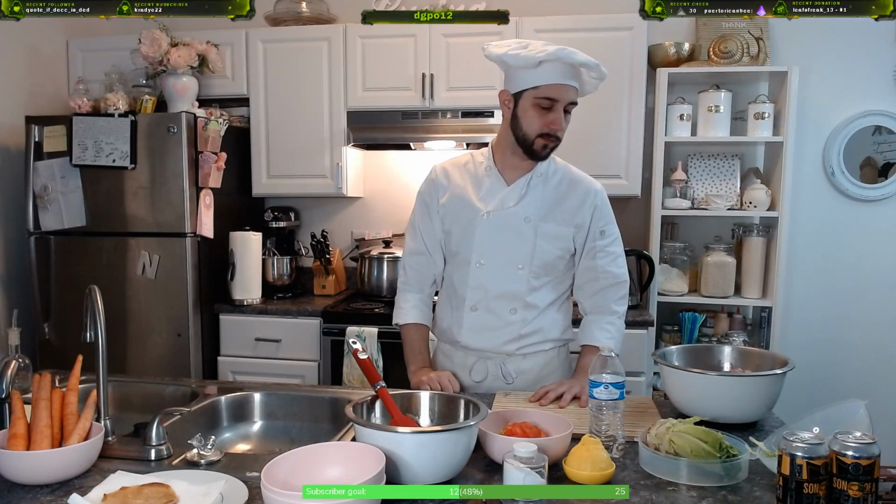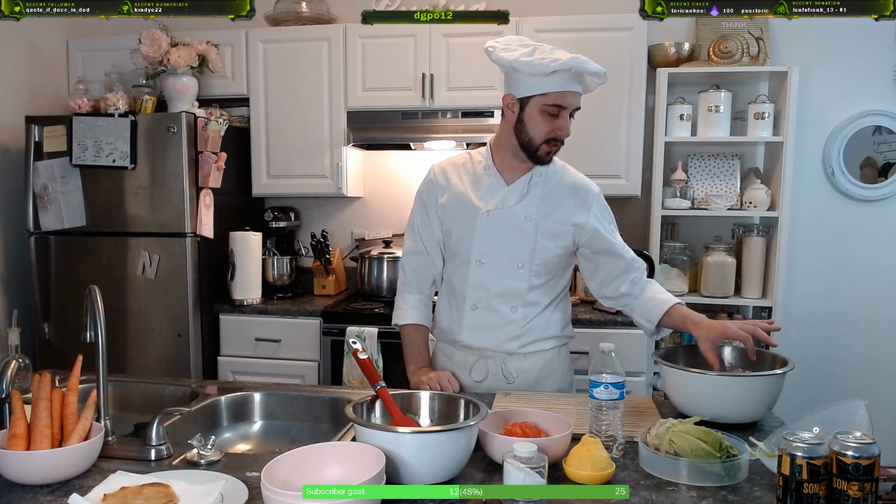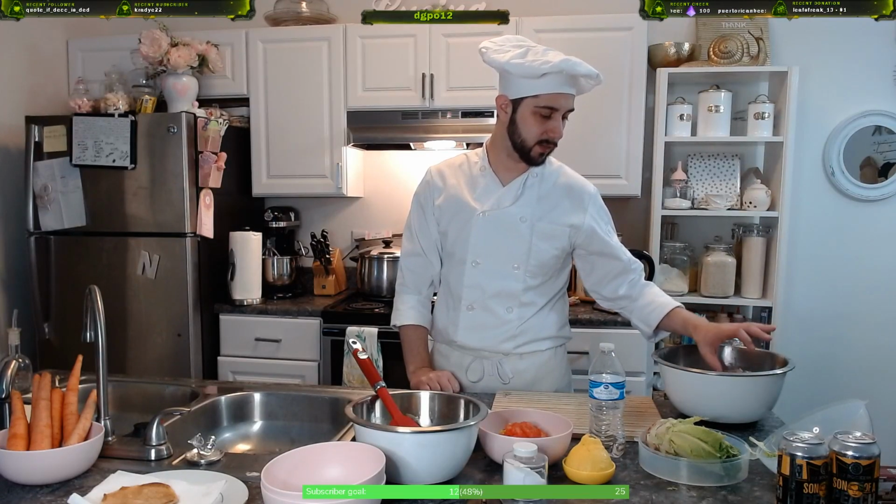So we still have our lemon that we're going to put on there. I'm going to add that to the salad when I put the octopus in there, so it gives a nice lemony flavor to the octopus. And we're good to go.